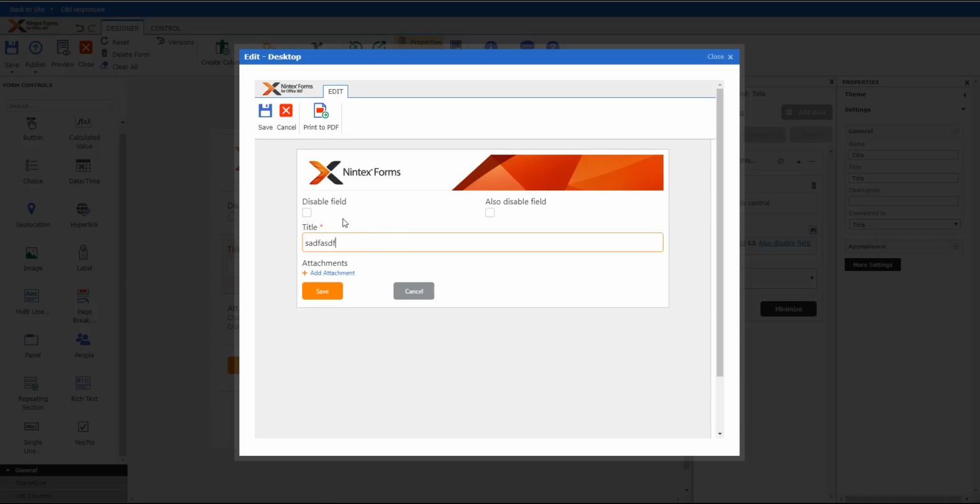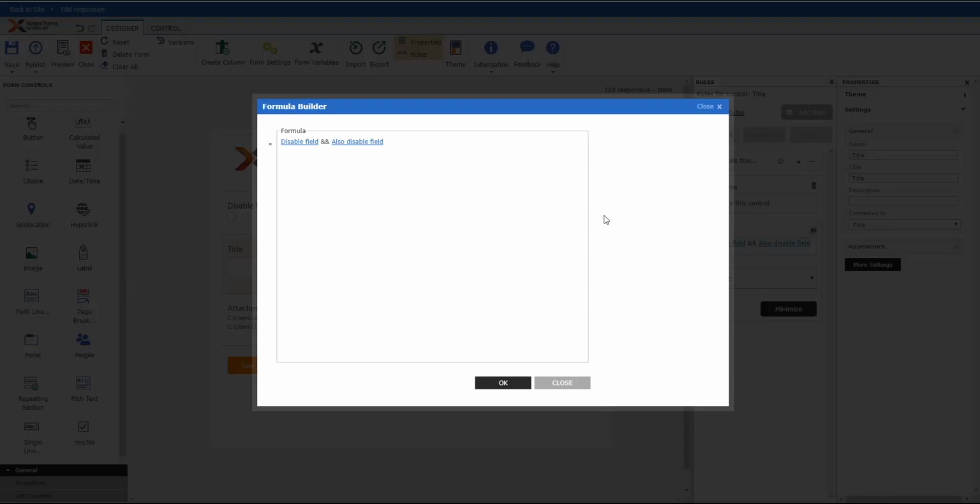Okay, so I'm typing in my field. Disable still won't work until they're both checked and returning true. That field is disabled. Now we can come in here and do an OR condition. So when either of them return true, it's going to disable that field. So the OR condition is actually just two pipes.